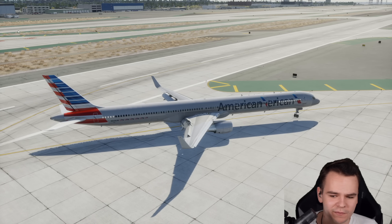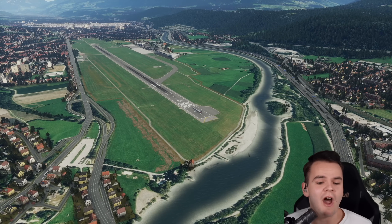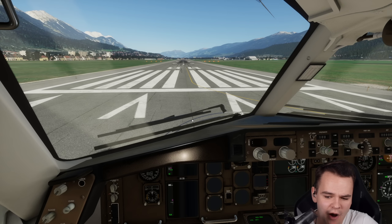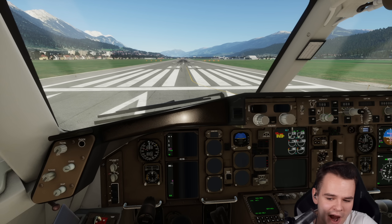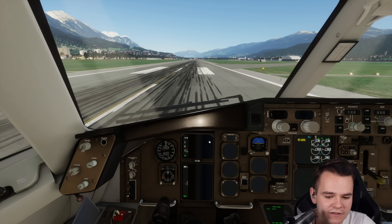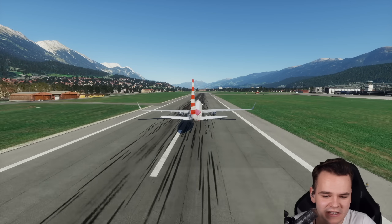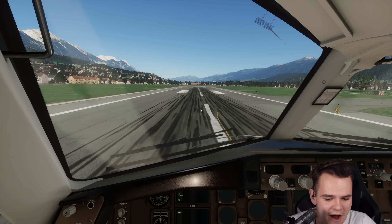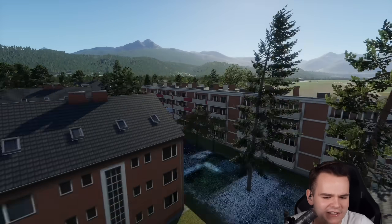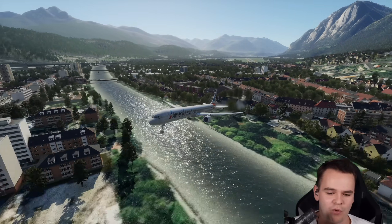I wonder what's the shortest runway we could operate this airplane on now. The 757 has operated at Innsbruck in real life — this is a long enough runway, 2,000 meters, but we are at quite a high elevation. If this was to ever become a somewhat realistic concept, the 757-2000 would have to operate at these kinds of airports as well. Full power — brakes release. I know you don't like how heavy you've gotten, and I don't like how slowly you are gaining speed. At 150 knots we still can't take off. This is absolutely hopeless — we need a 5,000,000-meter-long runway. This thing's got worse runway performance than the Antonov An-225. So, no chance at all — there is no plane in the world that wouldn't be able to operate out of this airport other than the 757-2000.